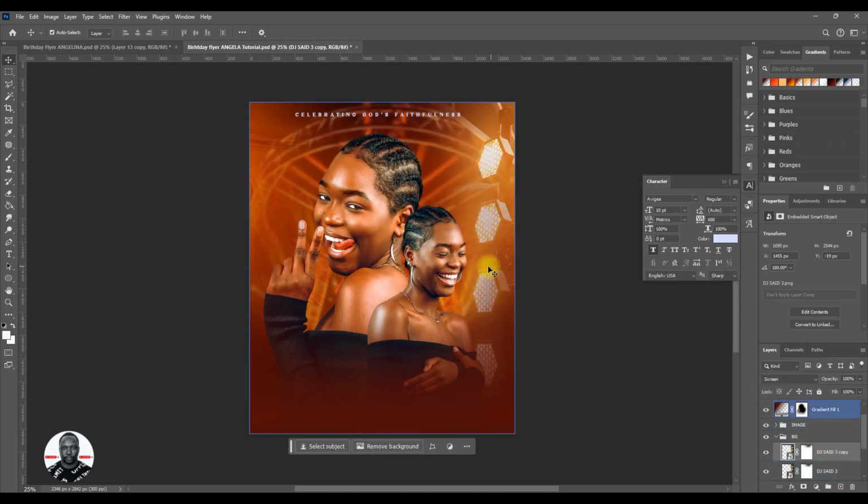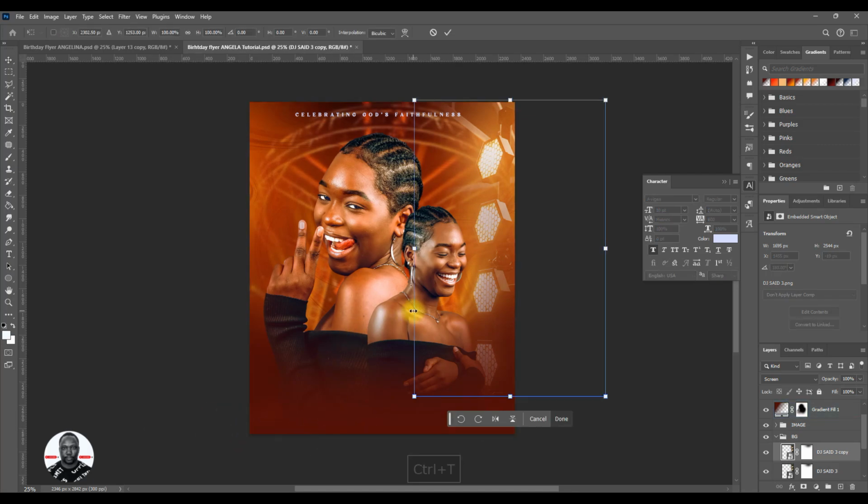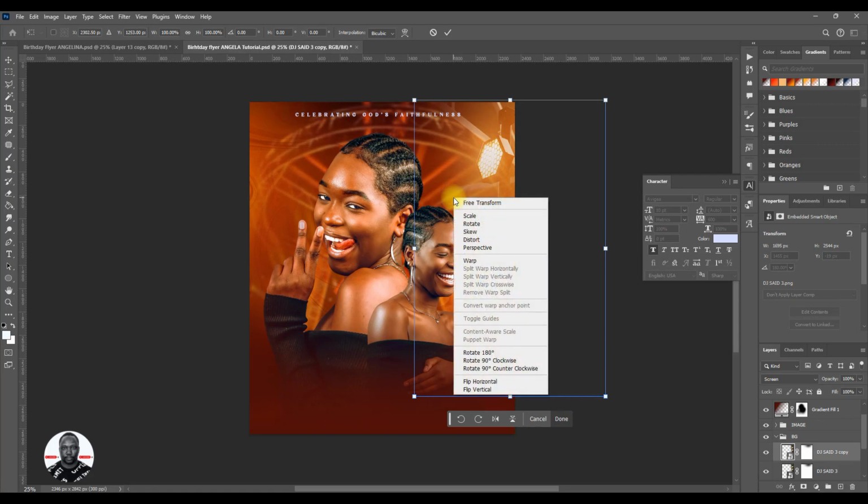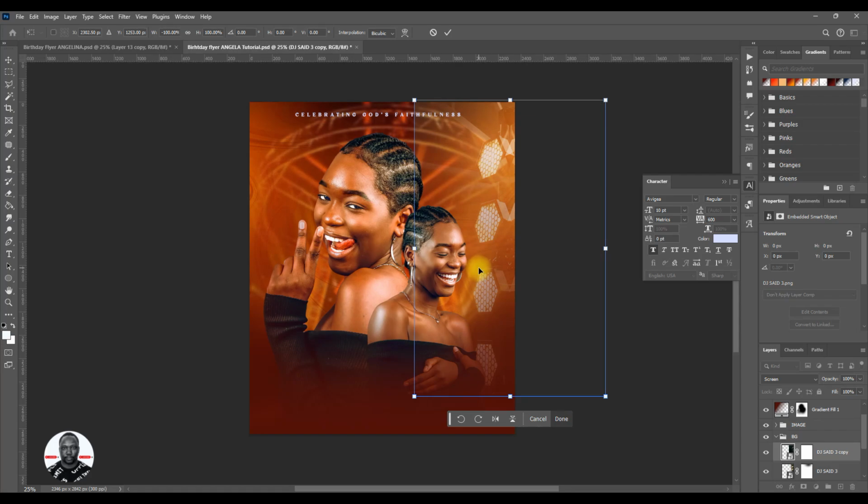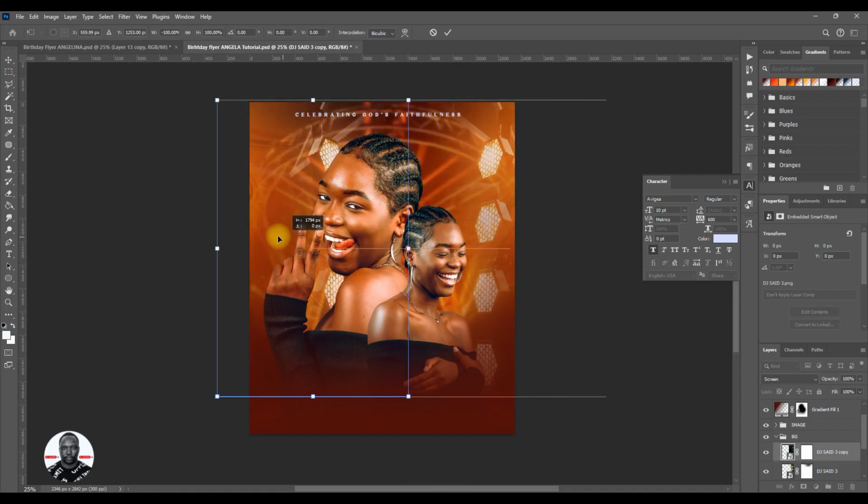So the next thing we are going to do is to press Ctrl T and right click. We are going to flip it horizontal, because we are taking it to this side.